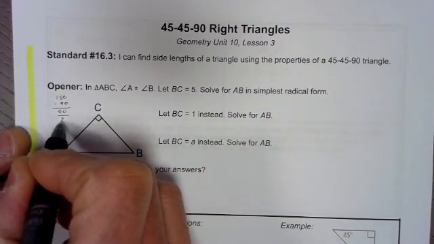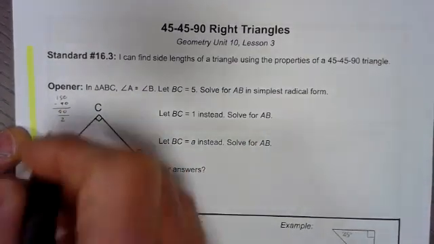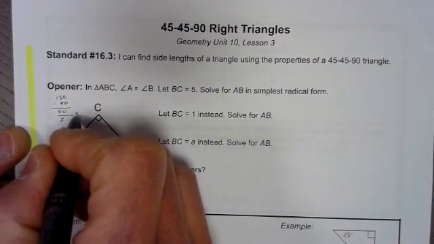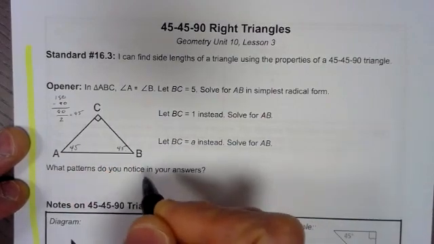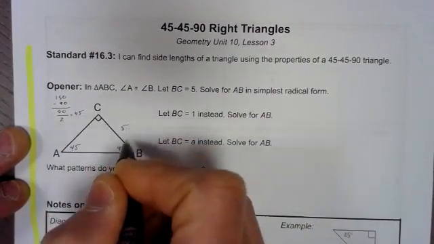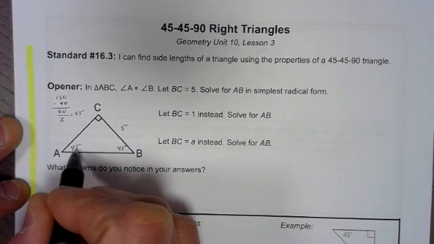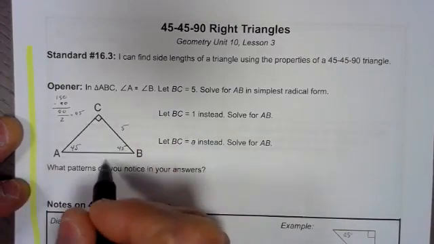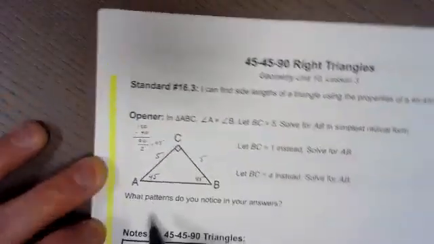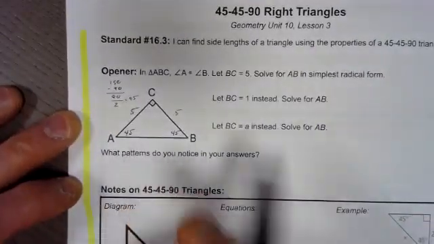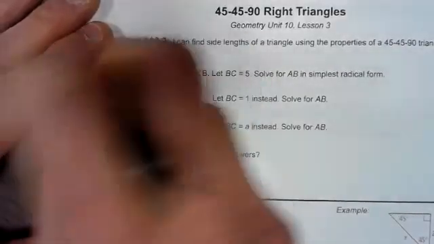Now we have to divide this by 2 because we have two angles here that'll be the same, and that's going to equal 45 degrees. So we have 45 degrees here and here. We know that CB is 5. And because each of these base angles are the same, this is an isosceles triangle, which tells us that both legs are going to be 5, as well as the base angles being the same. Let me erase this so we get it out of the way here.